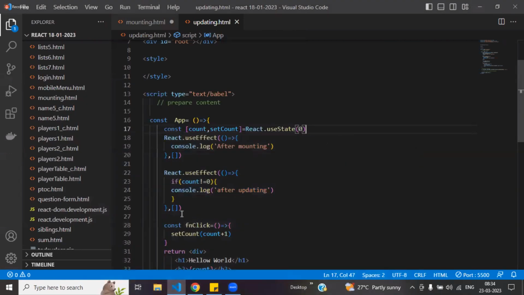Why? Very simple. You said don't listen to any data change. You want me to listen, but not in this case. This one doesn't listen. This one should listen or not? Which data change do you want me to listen to? My count data change or not? Can I pass that particular count here?